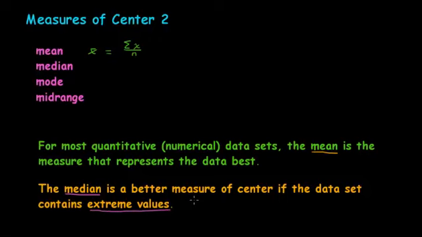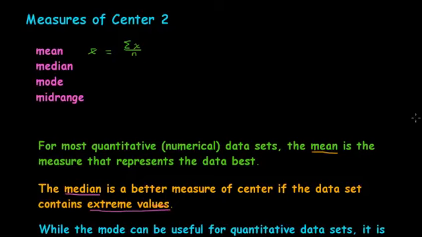And you'll see this commonly in salaries. If they want to report the salaries for a particular field, you'll see median salary, or home values, home prices. It'll say median home price, because there might be a few salaries or home prices that are really, really extreme. It doesn't mean you want to throw them out necessarily. It just means that we probably would better use the middle value of the ordered data set rather than the arithmetic mean to represent that data set.